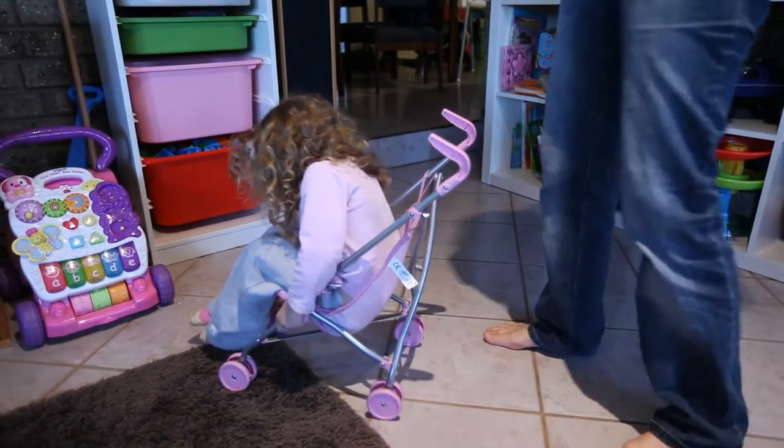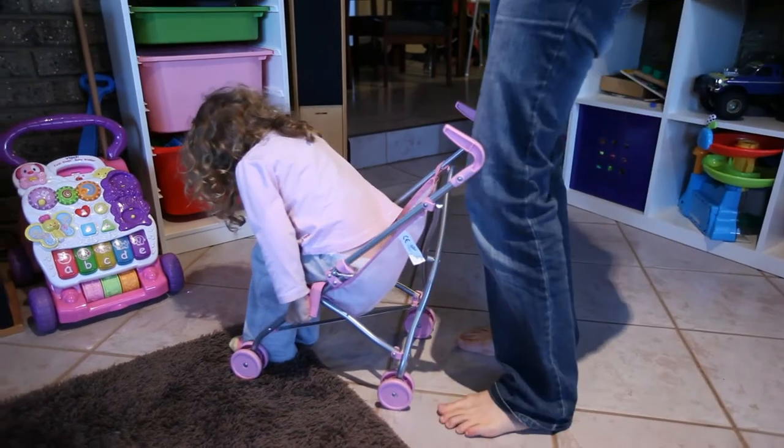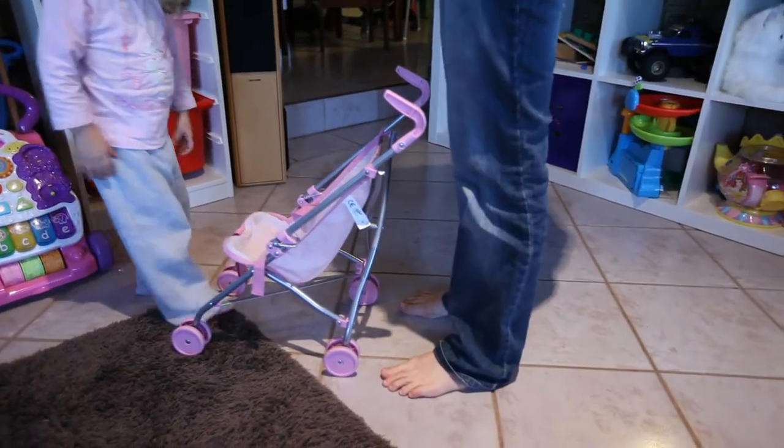Oh, you can still fit in there. Wheel her backwards. Oh, it's a bit tight. No, jump in, sit in there. Daddy will push you. Good girl, Daddy push.